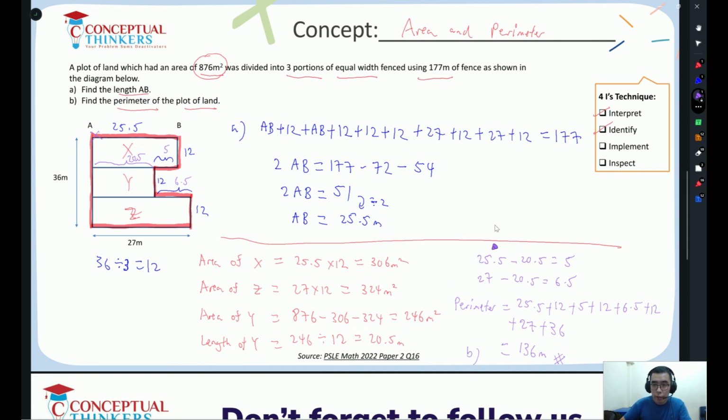So with this, we have already implemented our steps. Next, we need to ensure that we didn't make any transfer error in terms of the figure, and ensure that we actually calculated our numbers correctly. So you can use your calculator to recheck your calculation. Okay, so we're done with our inspection. So that's all for this question.